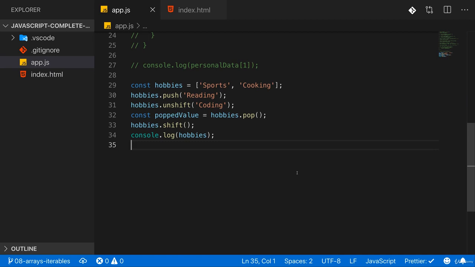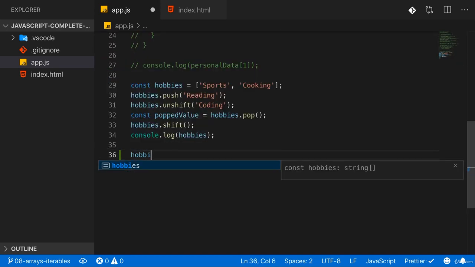Now, what if you need to add items or manipulate items in different places of an array? Well, for that you can use the direct index access. So here we could select the element with index 1, so the second element in our hobbies array, and of course set it to a new item.